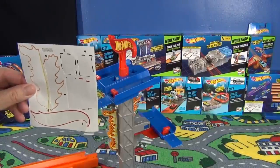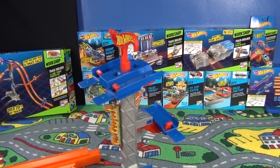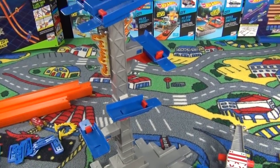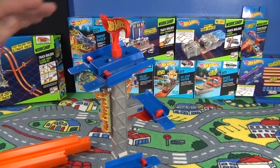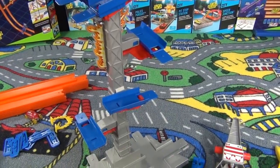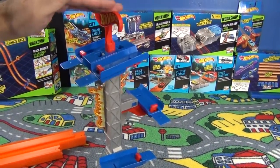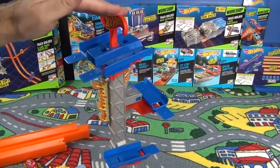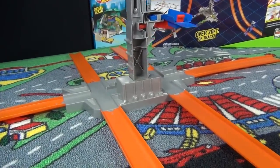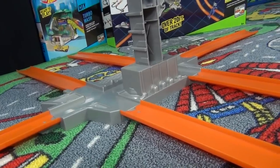There are a few stickers that you're going to want to put on to decorate your track tower. Now, it might not be as tall as my track tower, but it's got five spots to launch your cars. And when you push this right here, all five launch at the same time — so you can have an explosion of cars coming down off your stand. For level one, or the ground floor, you can connect track to make your own little intersections and head to other Track Builder sets.